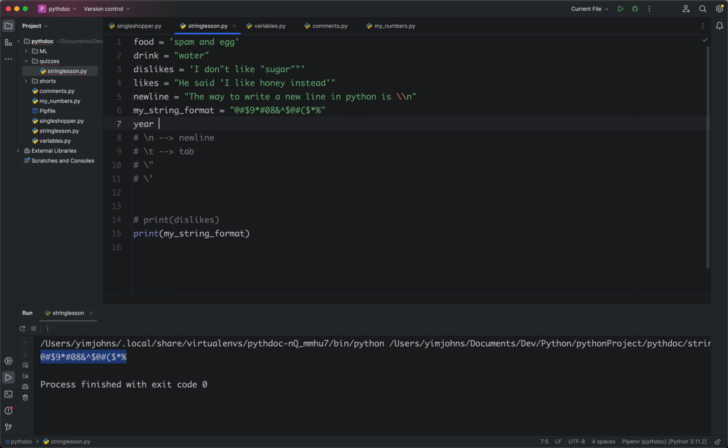So say you write year of birth equal to, include quotes, and then 1863. This is a string, not a number. Even though you would ordinarily expect year of birth to be a number, this is a string now, and you should take note of that.